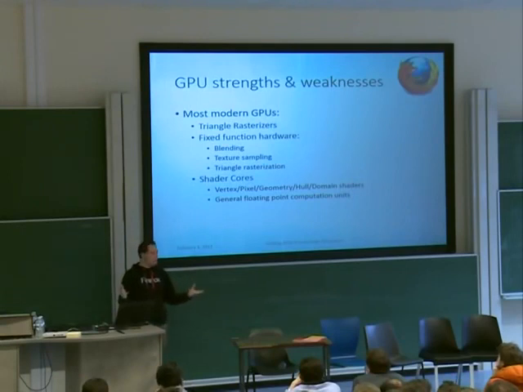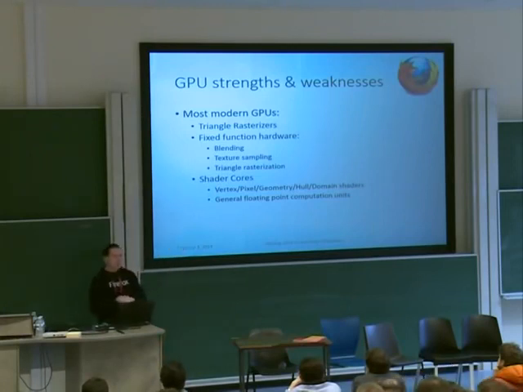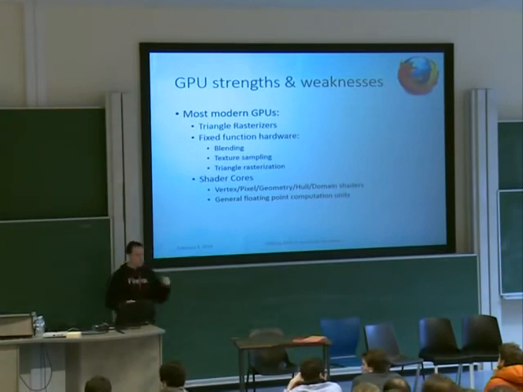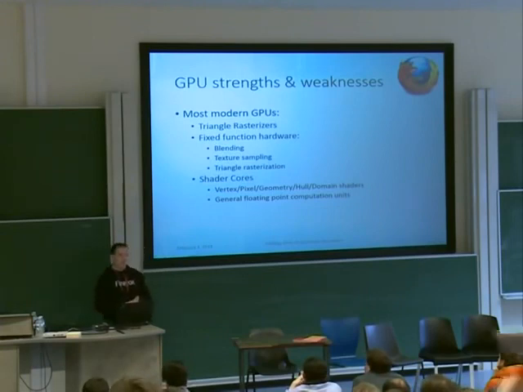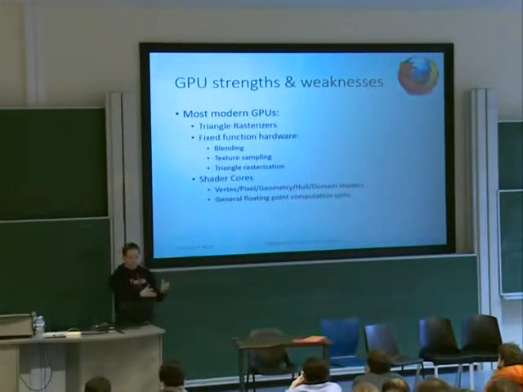They consist of triangles. And your GPU will help projecting those triangles onto your screen, essentially. They have a bunch of fixed function hardware to help with that. Fixed function hardware is basically a chip that is designed to do a specific thing, so it's very good at that. For things like blending, which is basically blending a transparent pixel over something else. Texture sampling, which is interpolating when you're reading from an image, when you want to size it up, size it down, etc. And triangle rasterization, because that's their business, right?